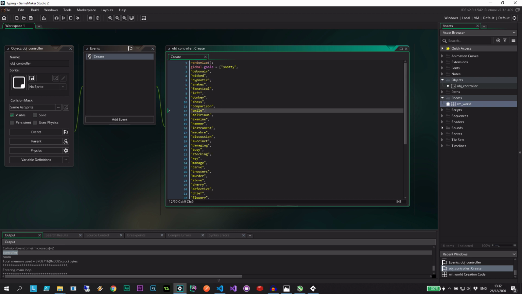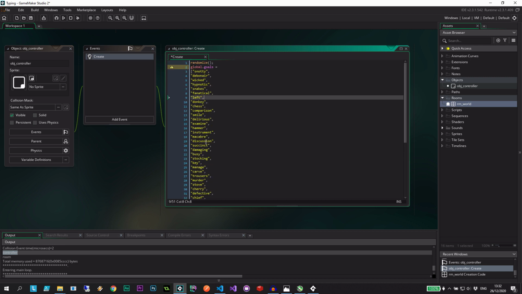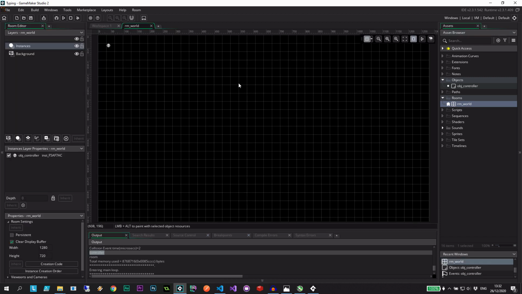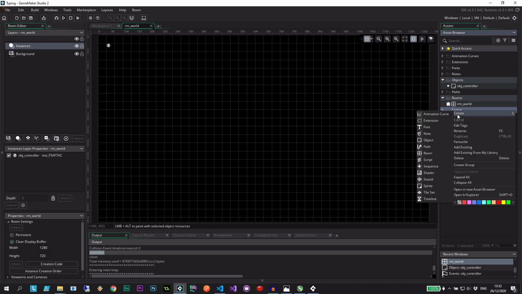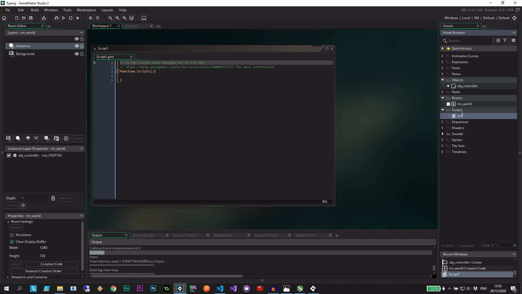Okay, so we randomize the seed. This is just for the entire game. And then we have our global goals over there. Got quite a number of them. We shouldn't really get the same one twice, but it happens. Okay, so the controller is in our room. We need that. Then I'm going to create a script. Create, and I'm going to say script. This is going to be called scr_get_random_goal over there.